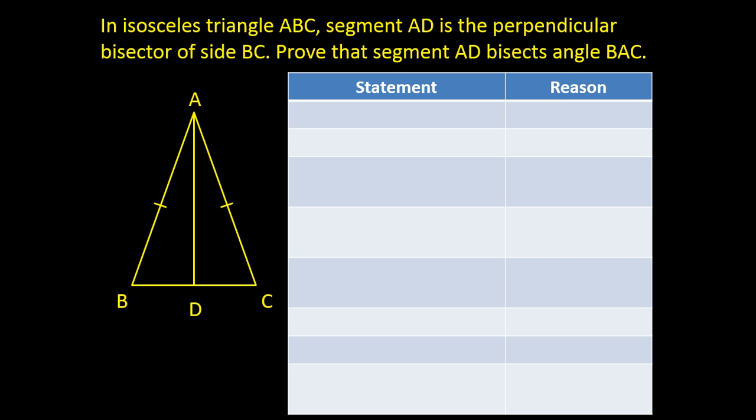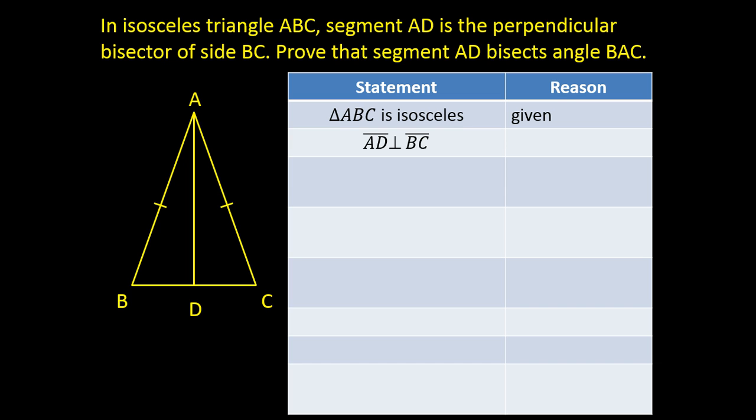When we make a proof, the first statement that we have in our proof will always be something that was told to us in the problem. It will be something that was given to us. And the last statement in our proof will always be what we're trying to prove. So we need to look at this picture and decide what was given to us. Well, certainly we were told that triangle ABC is isosceles, and because that was something that was given to us, the reason for that is that it was given.